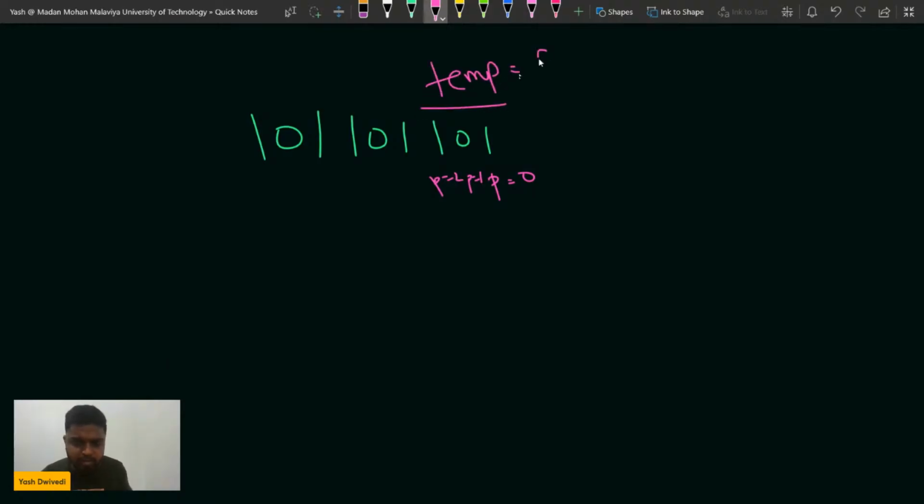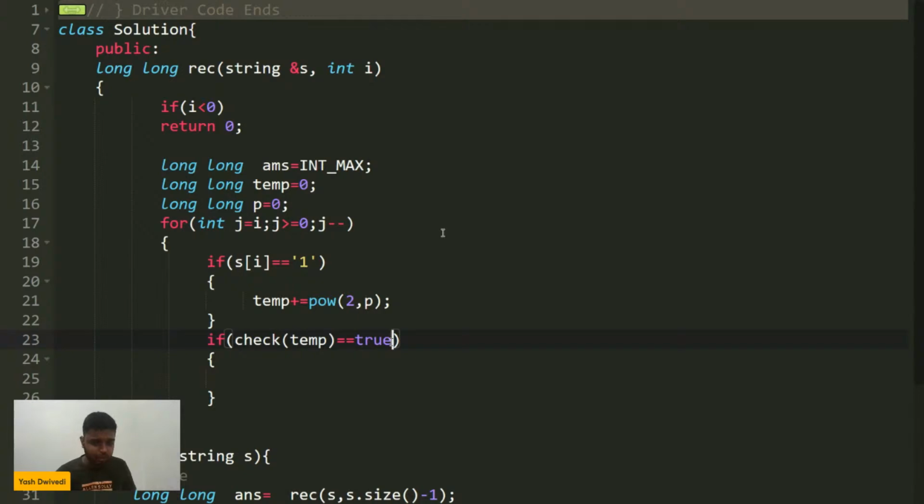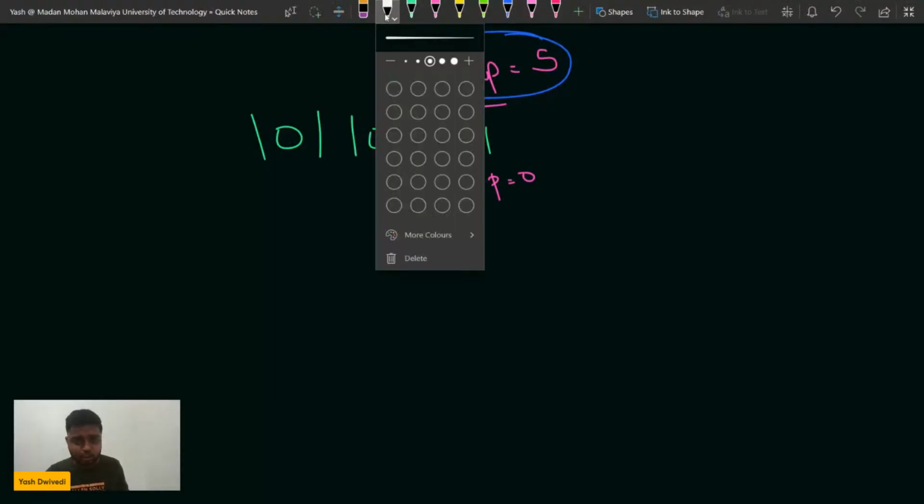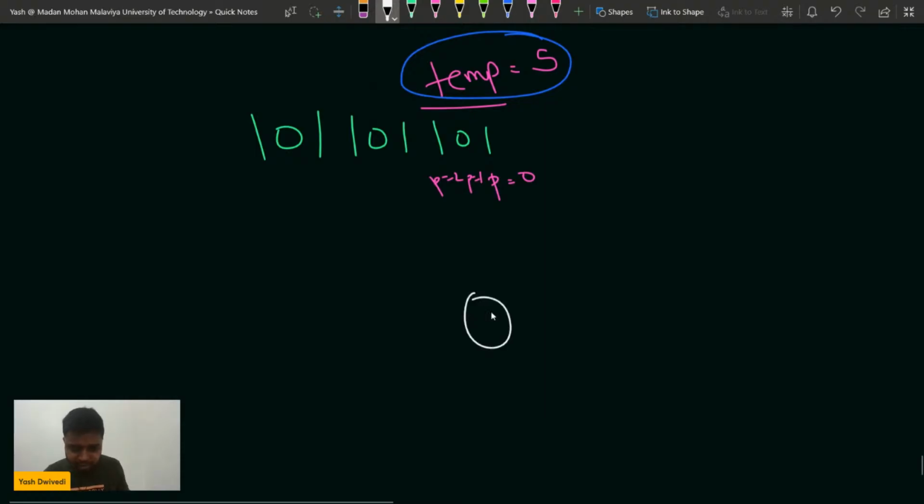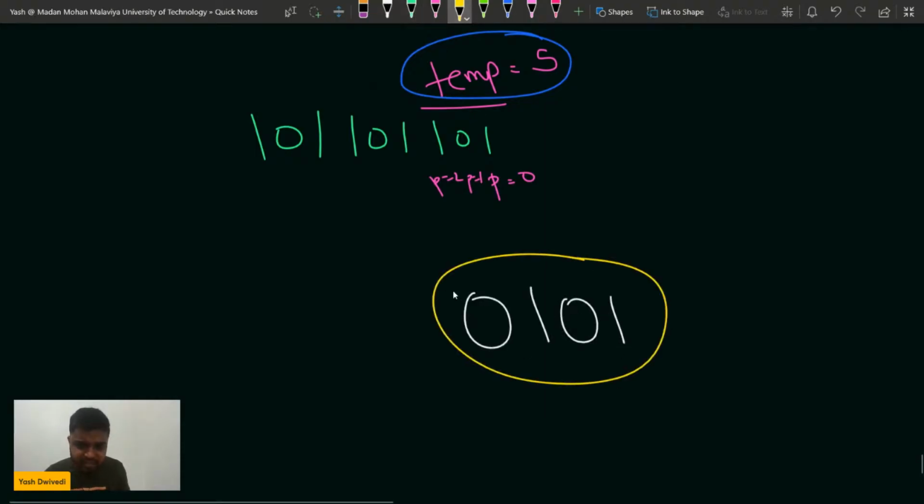My number is going to become 5. Thanks a lot, Vanchika. So that number is going to become 5. Whenever the number becomes a power of 2, and it happens that there are no leading zeros also, because I don't want any leading zeros. It says that don't take expressions like this. If suppose it was like 0 1 0, then we will not take it, right?